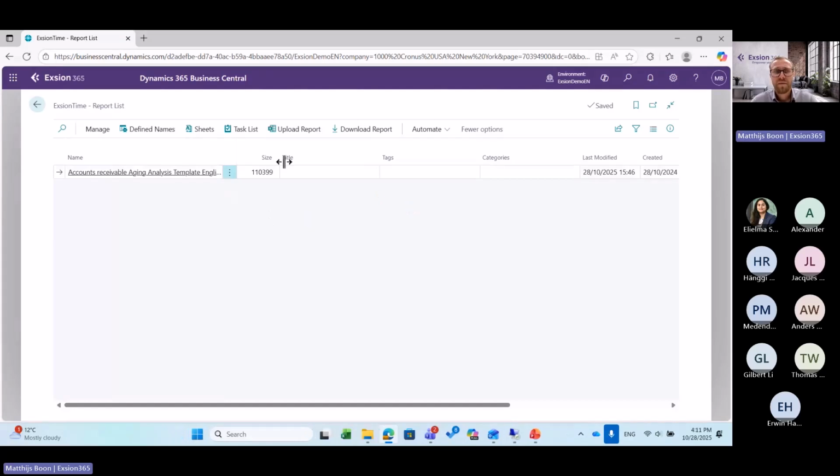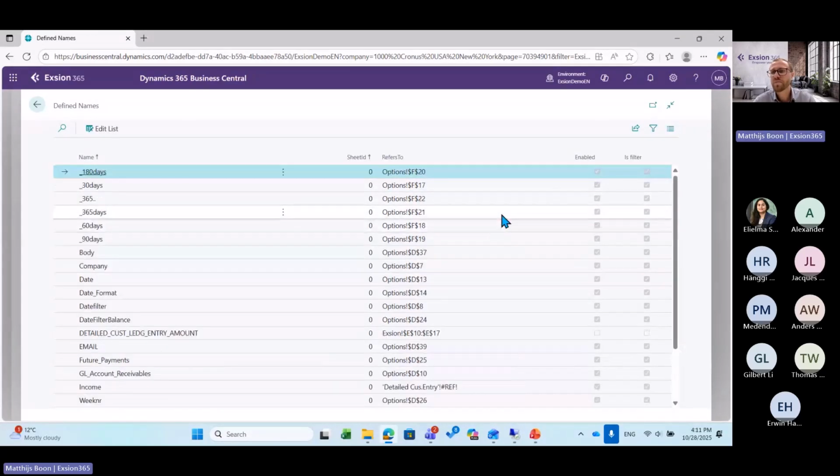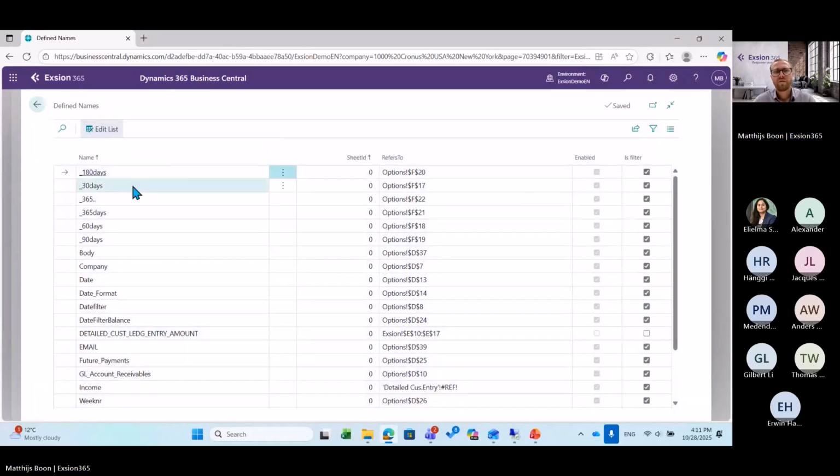What I can see on the main menu here are a few buttons at the top that you know. Business Central also has it like this. We can see the defined names of this respective template. If I click on defined names, I can see all the defined names that are in my action report. There are a few filters in here that I'm not going to use.